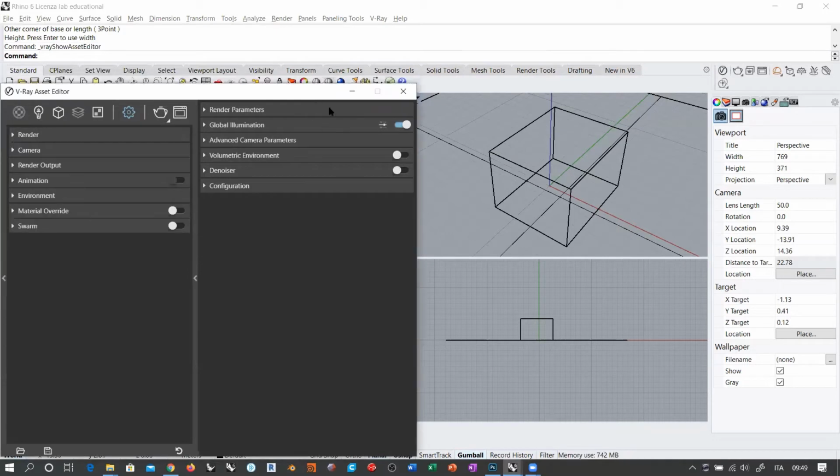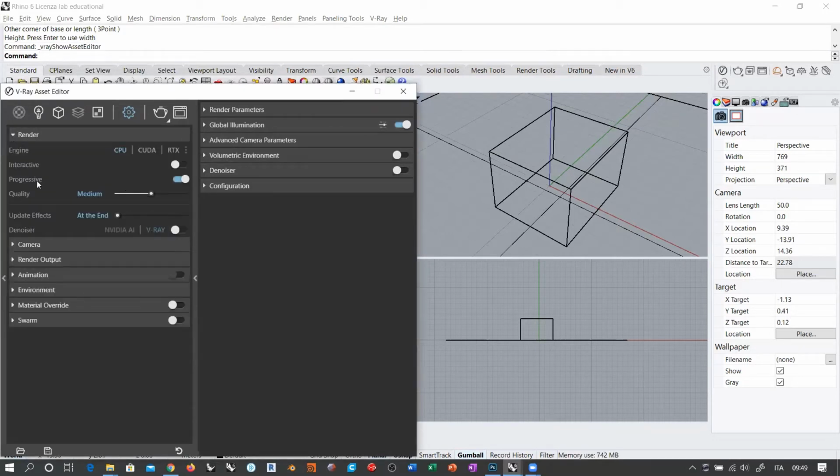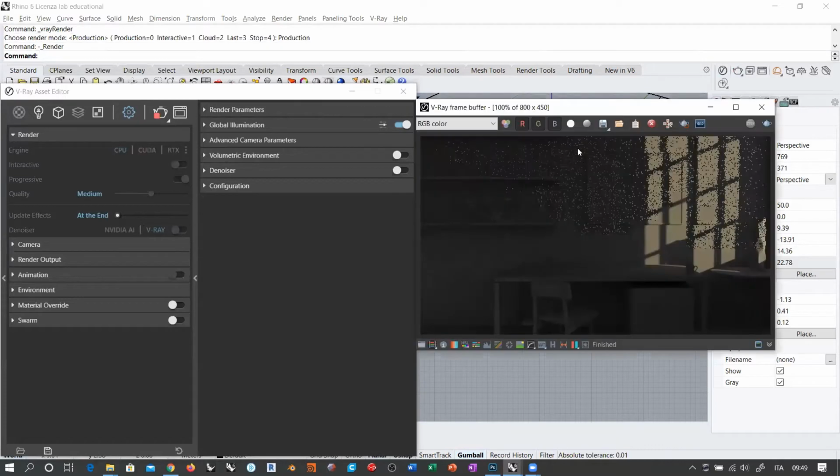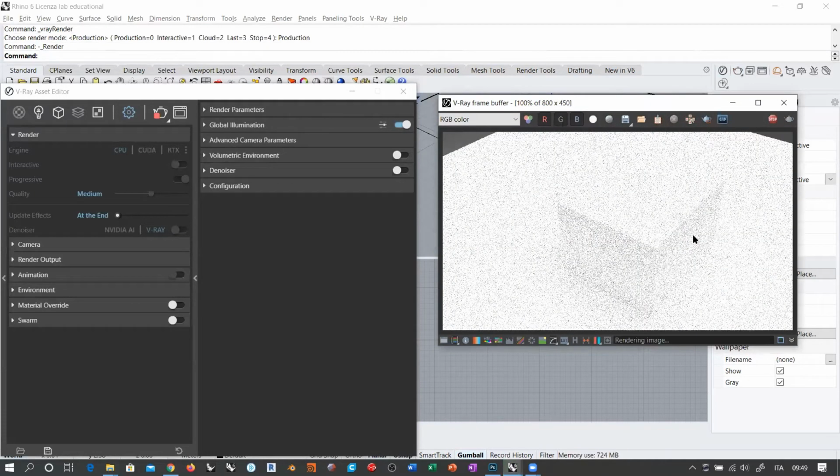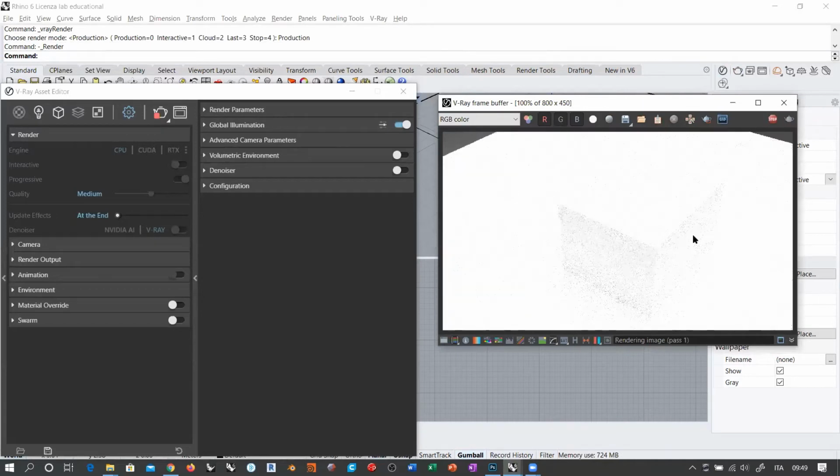And remember that we are working with a progressive rendering, okay? So if we hit the teapot, or actually the blue sphere here, which is the same, this is what happens. Let's wait for it to get to a specific result. You see that there is some refinement going on.